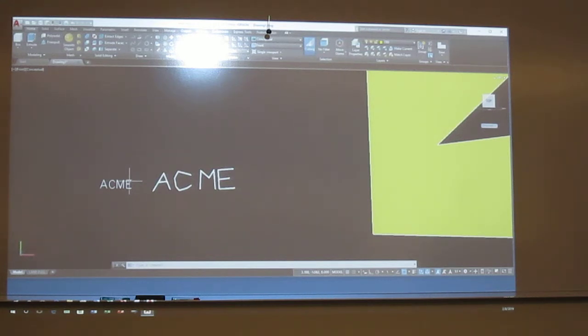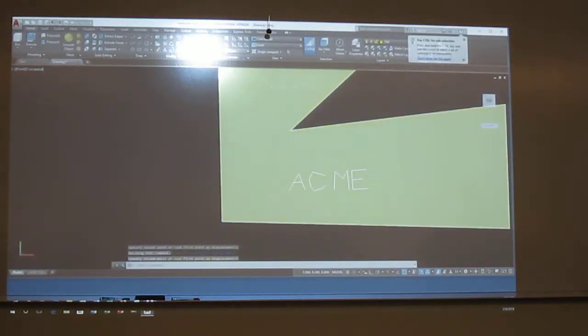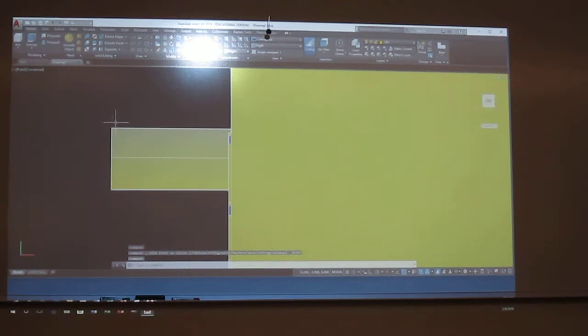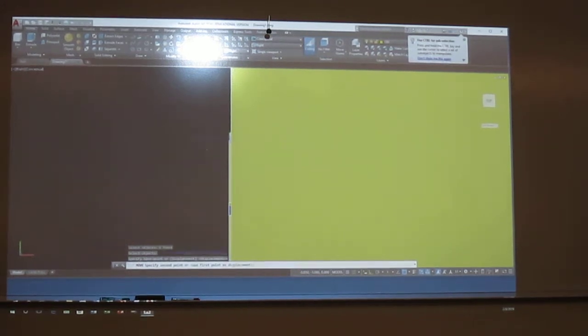Okay, now this is a solid. I can now take this, move it onto a surface, and add it or subtract it from that surface. So I can just come in here real quickly and do a move on this character. Don't want this one. Put it over here on the surface. Now I got to switch to my right side view. I probably should have set elevation first, but I never. Let's get rid of this guy. Here it is right here. I'll just move that slightly into my surface.